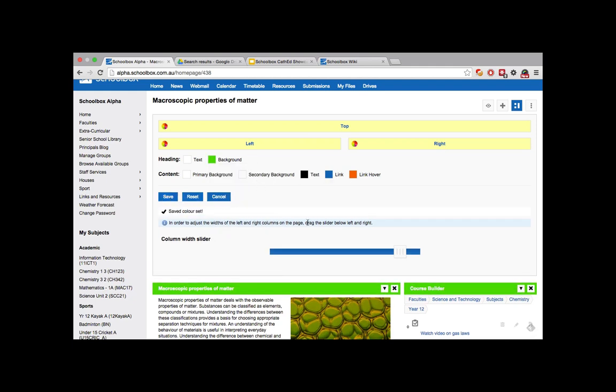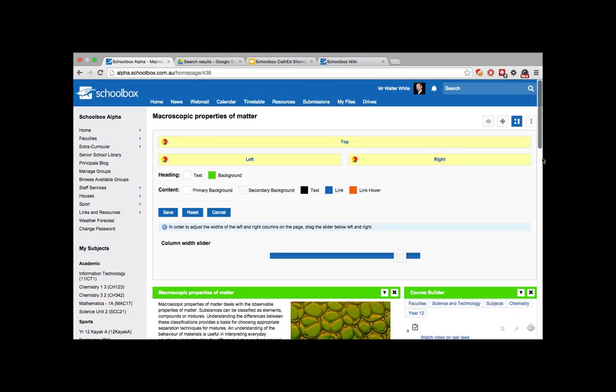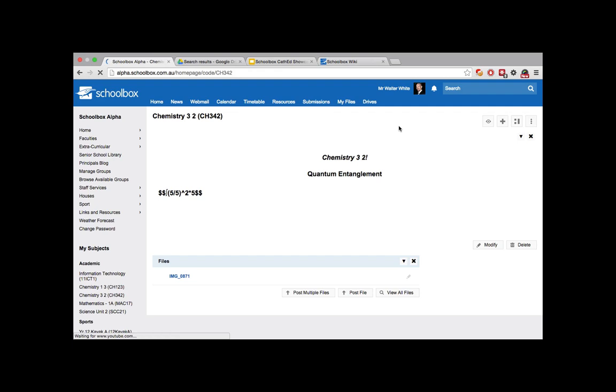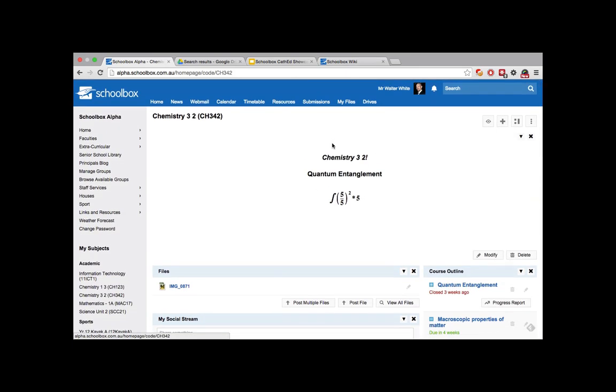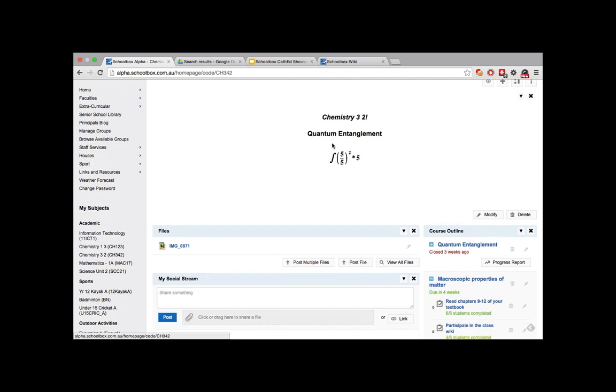Could you explain just a bit about the fact that we don't have to use the course book as well? It's a really flexible class page. Yeah, maybe use that other chemistry page. So there's a range of different teaching styles that could be used. This is just one example, like I mentioned before.